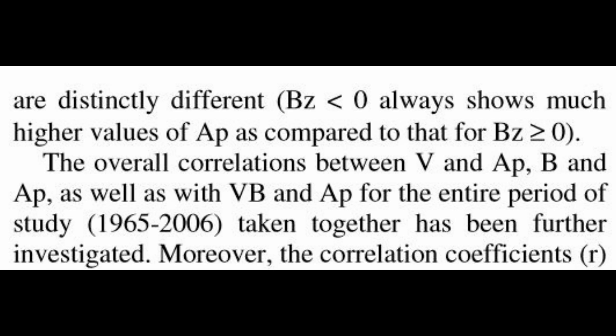So the KP index that I showed earlier, that was on all the space weather sites, it's an estimation, a 3-hour estimate. The AP is the actual finalized data. So in the study, they looked at the velocity and AP, the B component and AP, as well as the product of the velocity and the B component and AP.